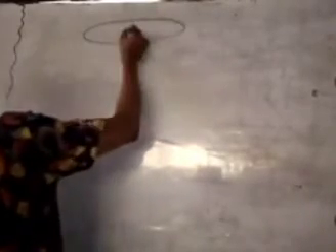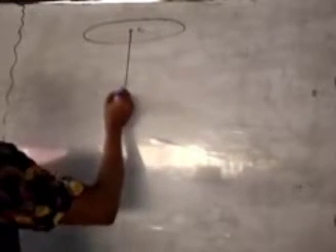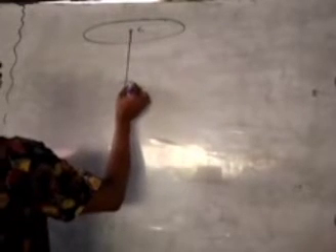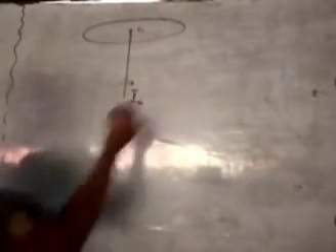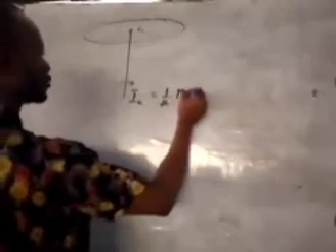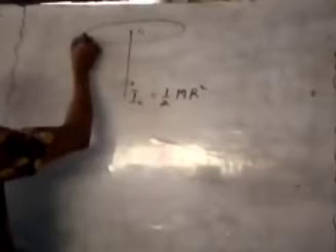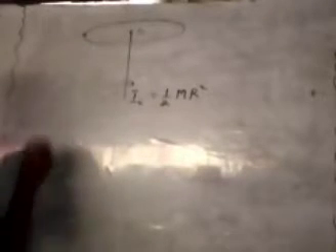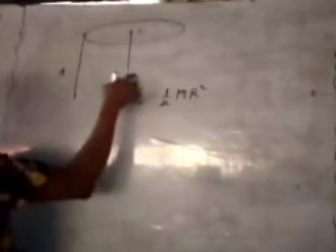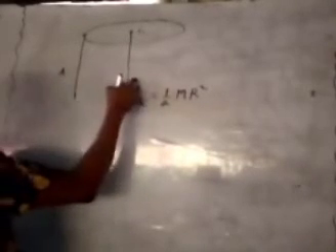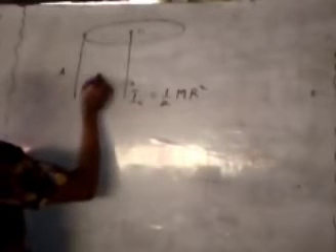All right, so I have my disk. This is my disk. This is the center of gravity, C. This is the axis through the center of gravity. The initial rotation was done through this axis, and I can find my moment of inertia about this axis. It was given as half m r squared. Now, I want to make a hole here, at the circumference. From this hole, I draw another axis. Let me call this axis A. This axis is parallel to the other axis, and they are separated by a distance d.